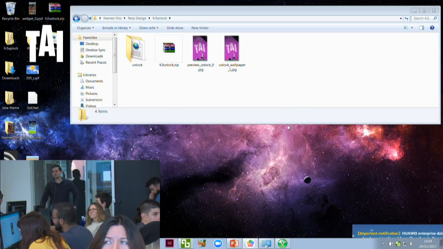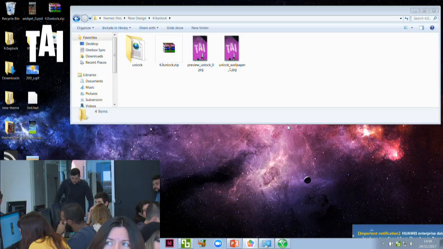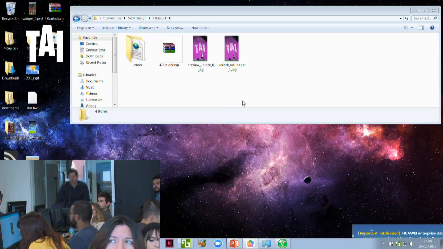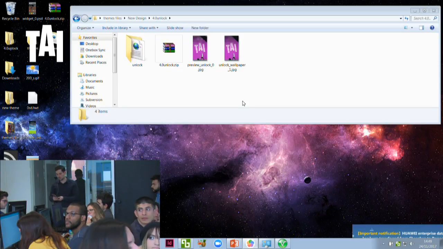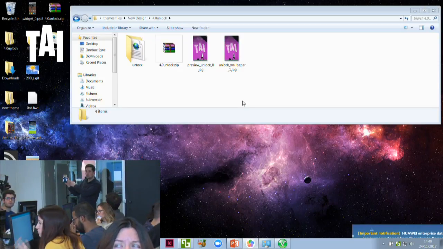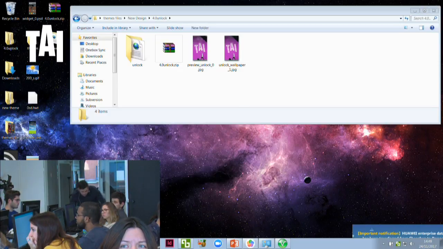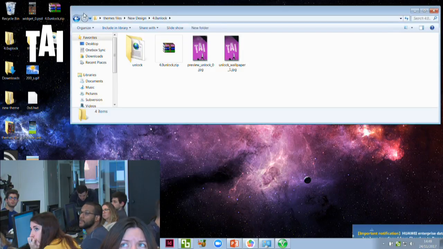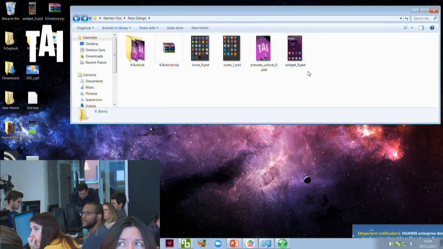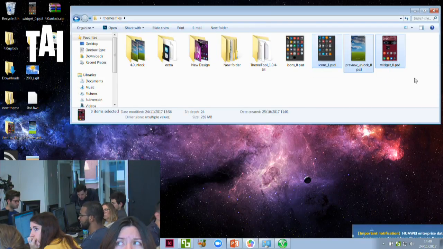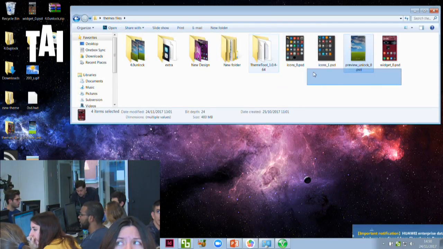Okay guys, so you have your own design here, right? Now is the easiest part, so it's very quick now. So we go for the home screen image. As I told you, you already have this one, the lock screen. So what we use now is the home screen, right? Okay, so we go back to the layouts that we have, the PSD files. Everyone has these files here, right?